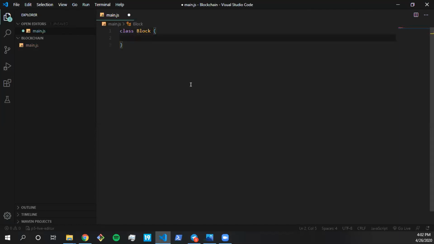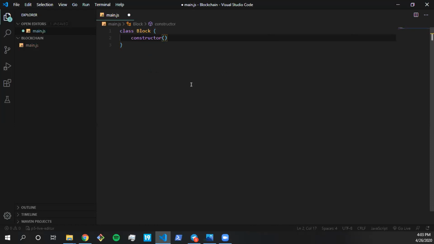I hope you guys are a bit familiar with what a class and object is, but even if you aren't well versed with it, no worries. I'll be explaining them in a little detail. So what should our block actually contain? Those things we'll have to create in a constructor. A basic constructor means that you take in some data and you assign the properties to the block itself. So we'll write down constructor.